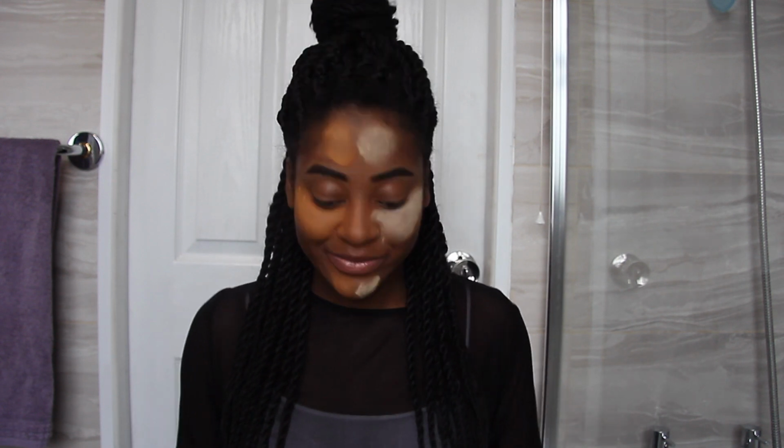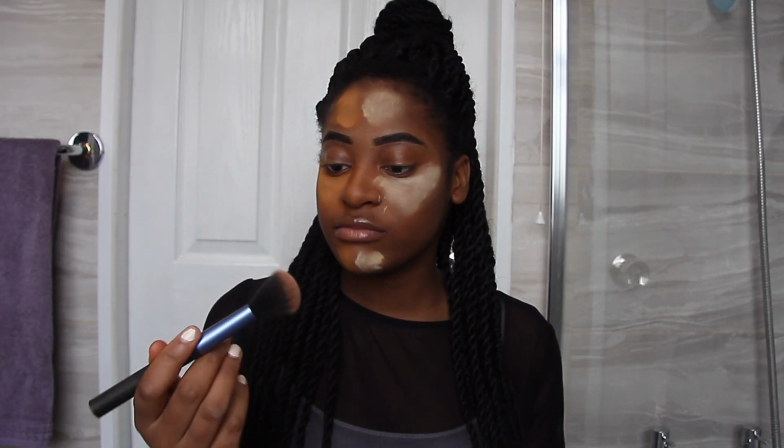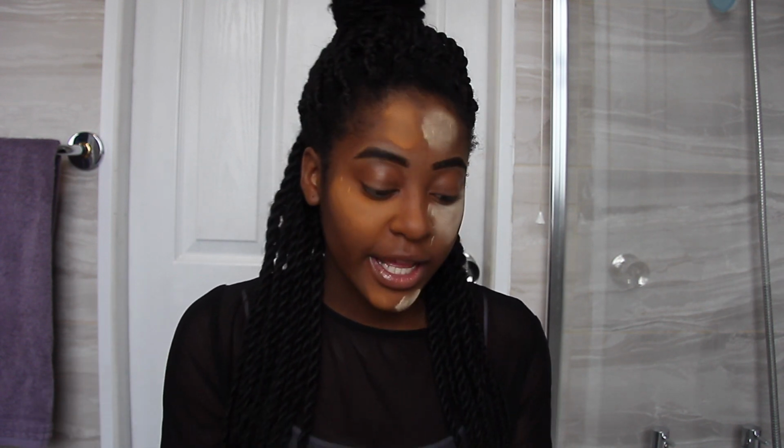Now that I've contoured, which took me ages, honestly, my leggings are all dirty. Right, now it's time to take off the lovely powder. So I take my studio brush. I don't know what kind of brush it is, guys. It's just a brush, it works, and it's all good.